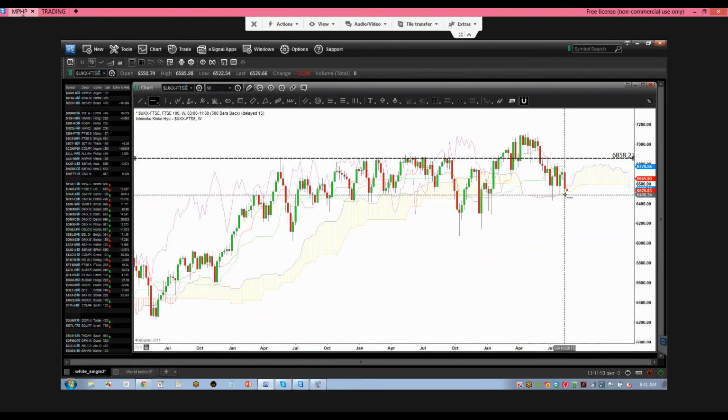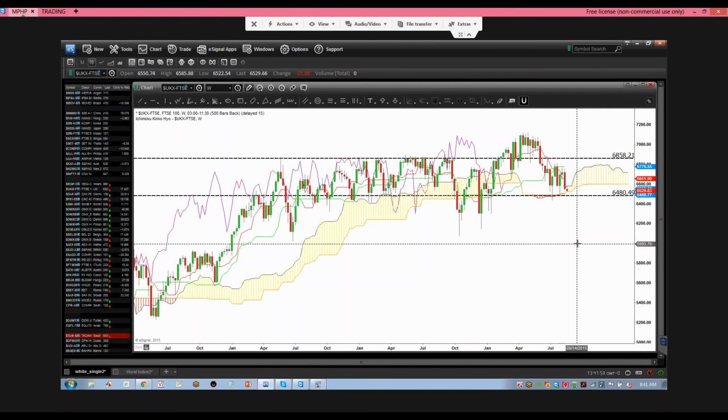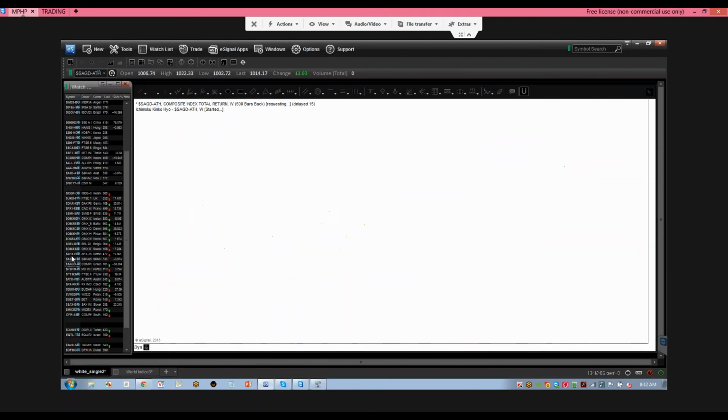consolidation pattern. And the fear now I have is that if it breaks the support here, this possibly could start a bearish trend because you're starting to see signs of bearish momentum coming into this market. So this is one to definitely keep watch of. If we sit there and close below this on the weekly time frame, then this does have a potential to keep on going down. Okay. So that's that one.